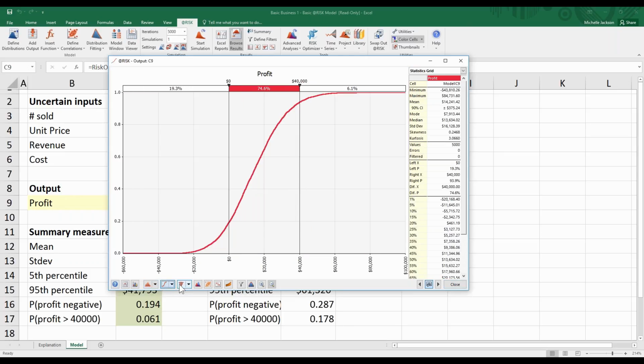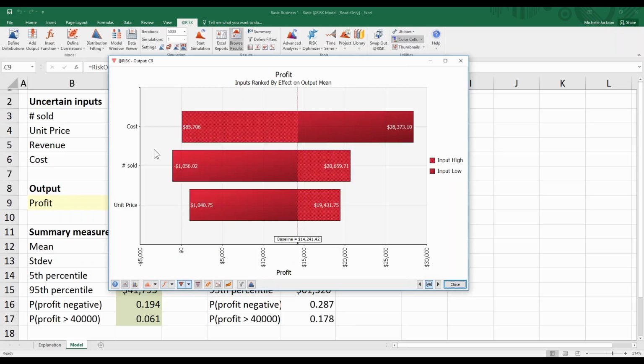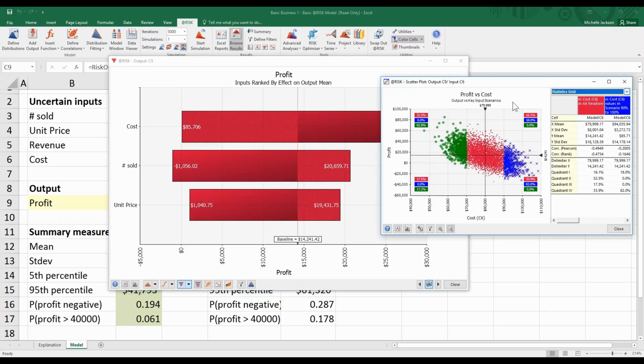We also have sensitivity analysis, so we have tornado graphs. Granted, this is a silly one to show you because there are only 3 inputs: cost, number sold, and unit price. If I wanted to see a scatter plot of cost versus profit, I can click on my top bar, drag that out, and it will give me the scatter plot of those values.